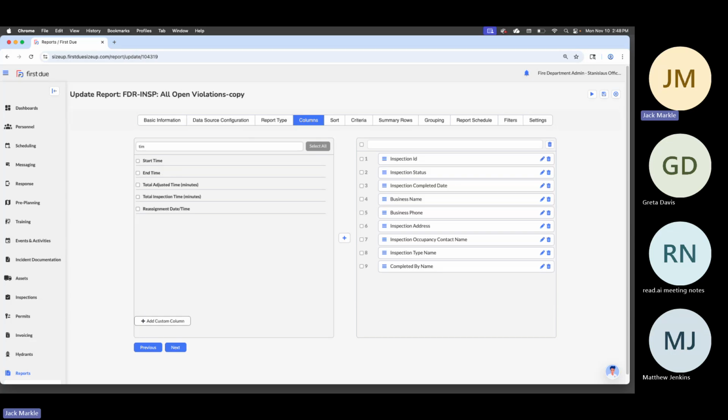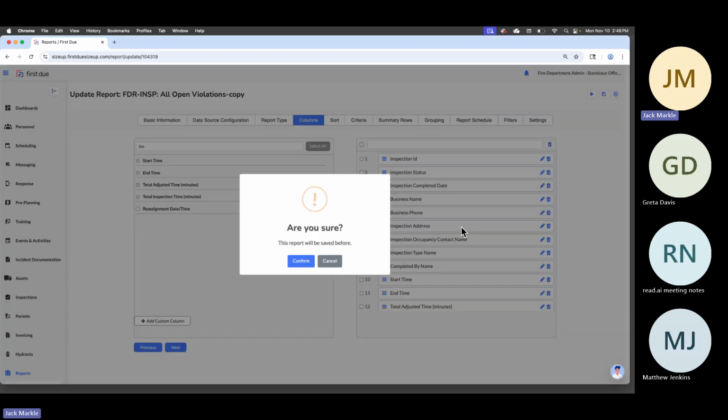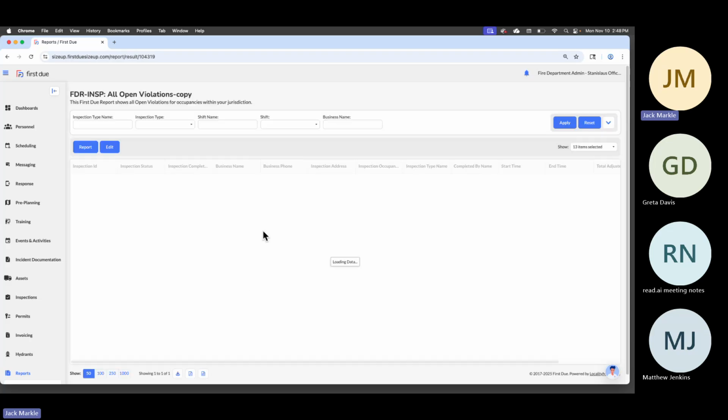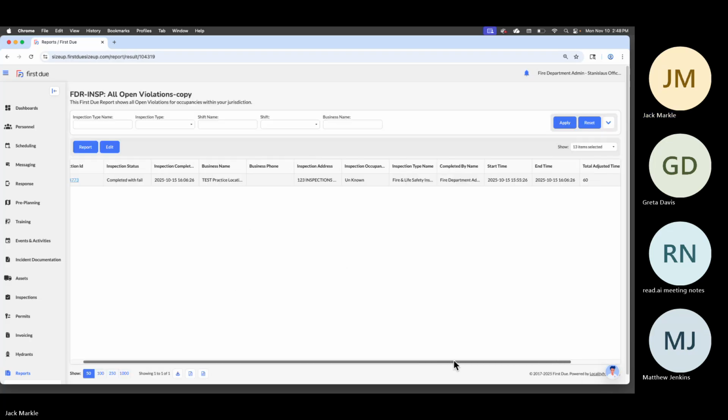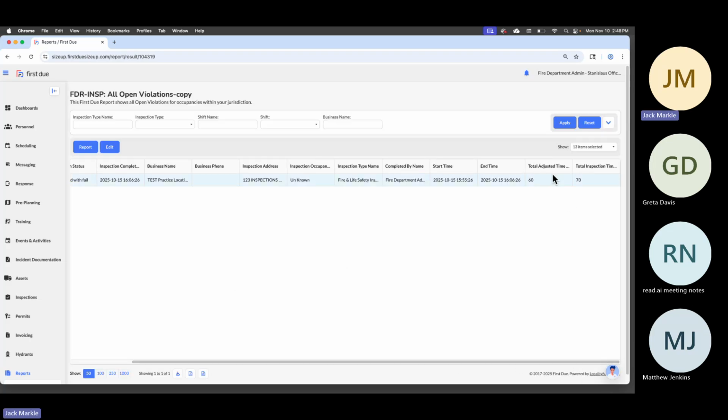Right here, this is where you can say maybe you want the start time, the end time, or maybe you're just going to go off the adjusted time or the inspection time. Toggle it over. Then when you run that report, it would pull the time spent on this.